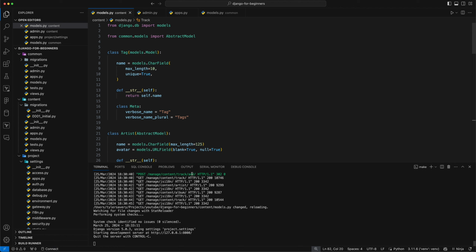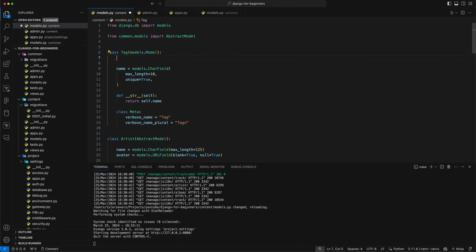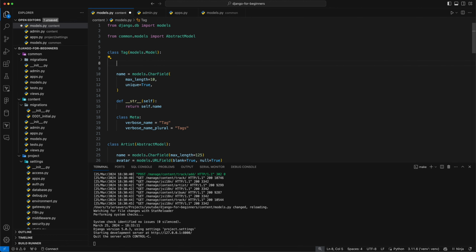And then in a moment, we're going to make our migrations and stuff, but I want to do a little bit of cool validation stuff here while we're at it, because a tag is a good place to do it. So I'm actually going to create some sort of class-based constants. And for that, I'll use uppercase because I'm thinking of it as a constant. Now in Python, there isn't really a concept of a constant as far as I'm aware.